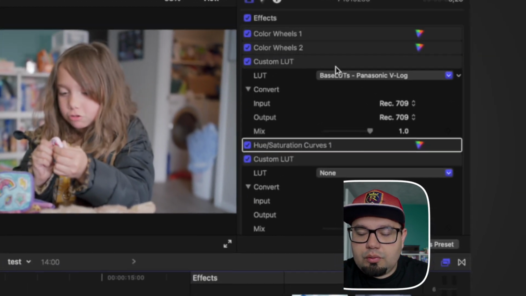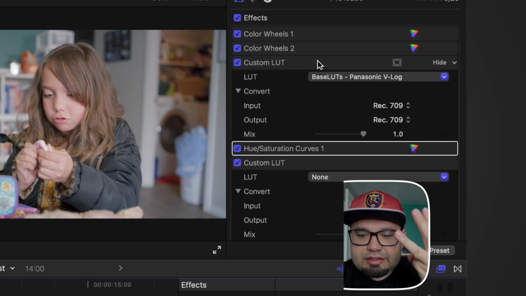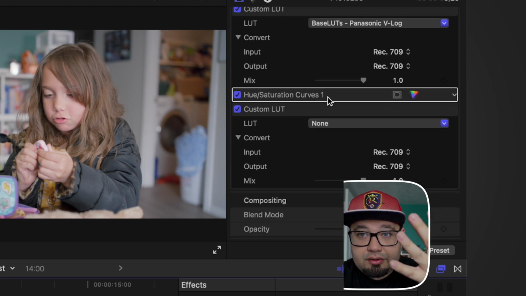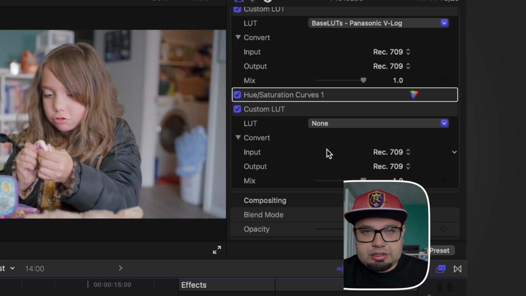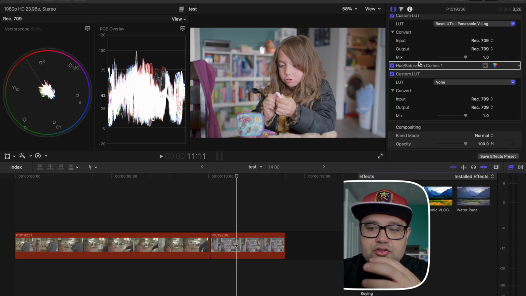So what you see over here in this preset is that I have two color wheels, followed by a LUT, then hue saturation curves, and then another LUT. Now, what you need to understand in Final Cut is that it goes from top down in a pipeline, and there's two options: a video pipeline and an audio effects pipeline. Whatever effects you do, that's how it plays out. If I switched a couple of these things around and started tweaking, it would impact it. Just like in a node tree in Resolve, you would go from left to right, and whatever comes in from the input goes out in the output.